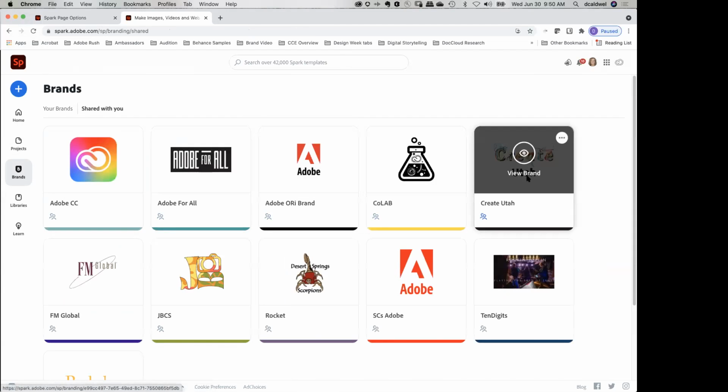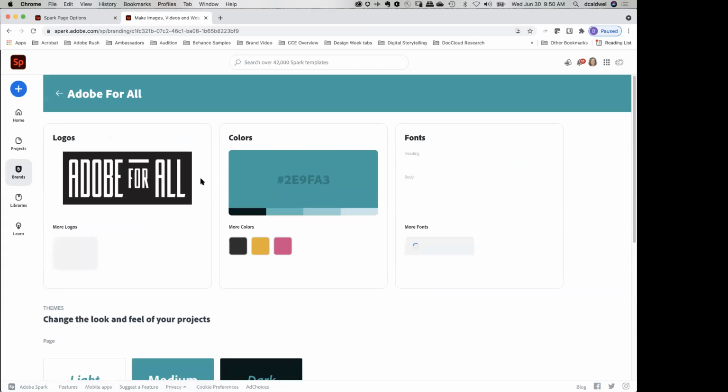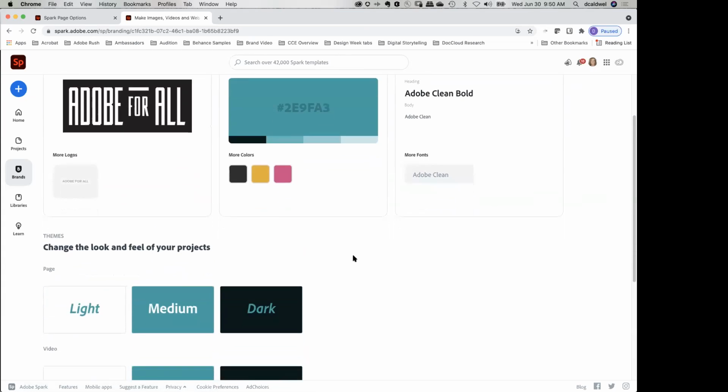Notice all the different color schemes. So let's just take a look at this one. This is my coworker shared this with me. And these are all of the things that he could add. He wanted to have a logo. Again, could be a school logo. It could be a club logo, a department logo. What is the color scheme going to be? This is going to be the major colors, but you can also choose to have additional colors. What are the fonts that are going to be used throughout this project going to be?